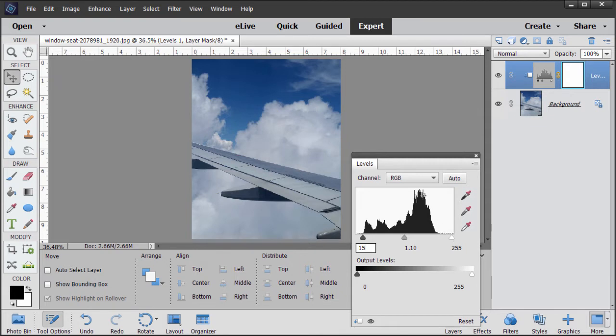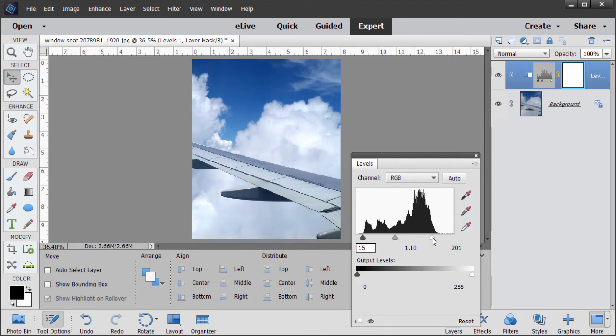And as you can see here, this is our histogram showing where all the values are. So there's a lot of values in here, a lot of light values. Those are your clouds. And there's almost nothing in the white. So I'm going to move the white over until we're coming into the actual part of the histogram where we're seeing some values right in there. And let's pull it in and make our white areas pretty white.